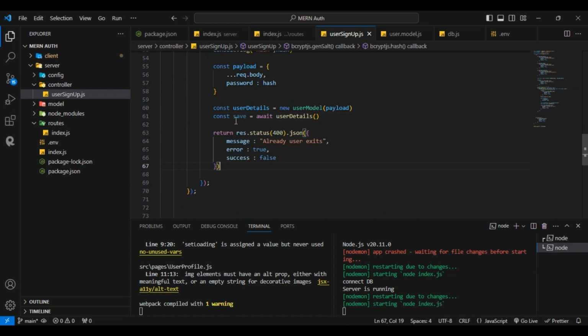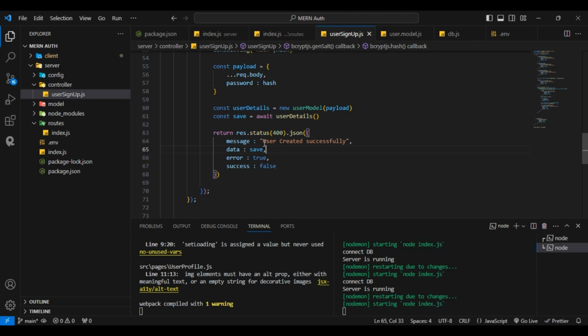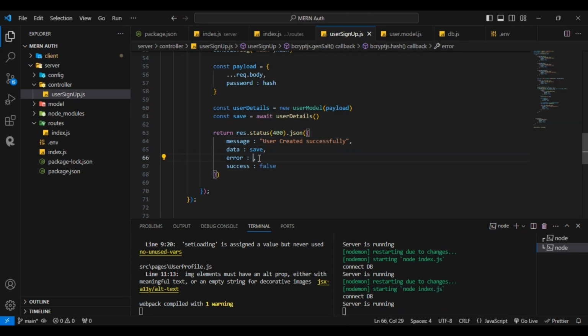If this user will be done, now let's send the data this user, and here I will give the user created successfully, like that. And here I will give the false, and here it will be true, like that.